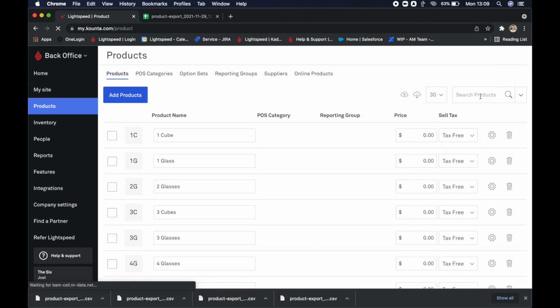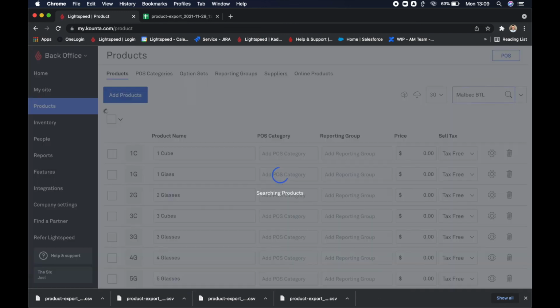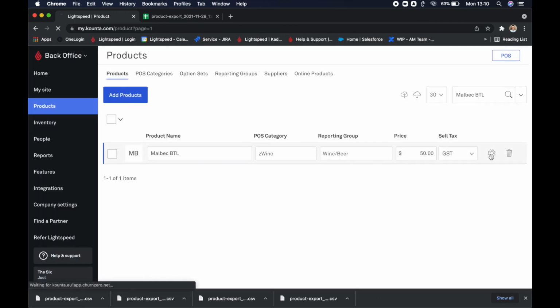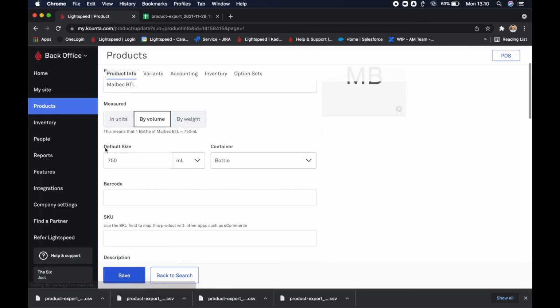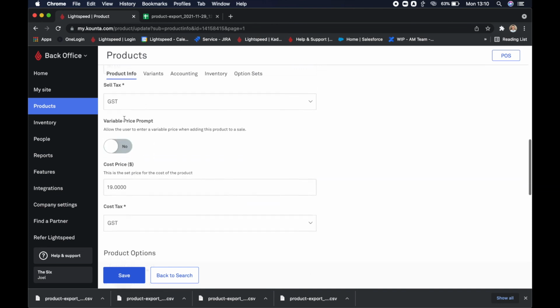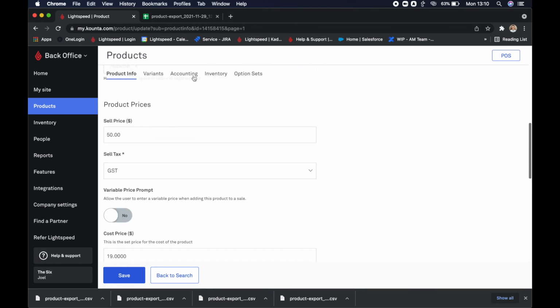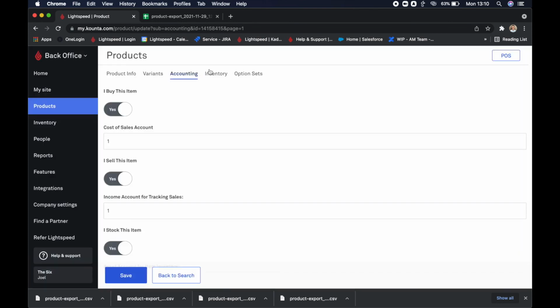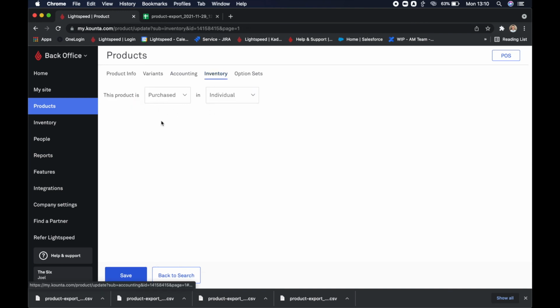Let's check out our Malbec bottle. So there we'll go into the settings as well. And now we have our default size as 750 for the bottle. We have our tag there as well. Cost price has been set. Counting principles all good. Inventory, we didn't change anything, so purchased individually.